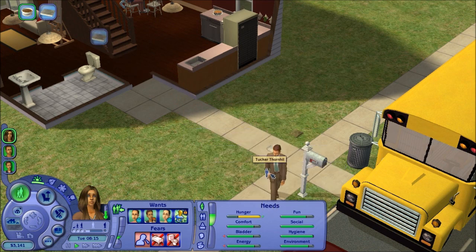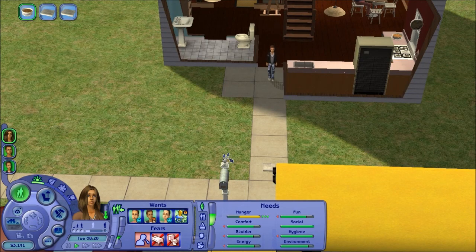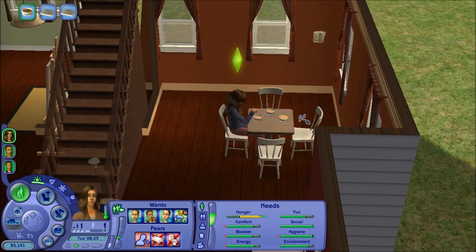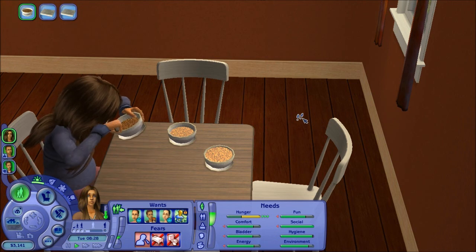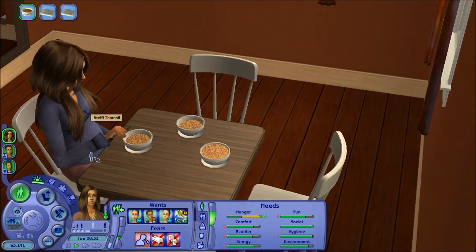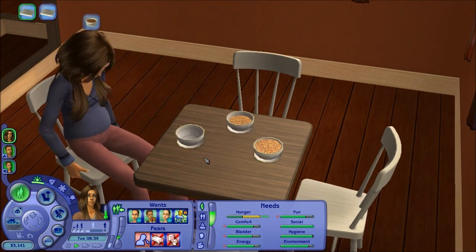Good. So yeah, I'm really excited because I hope it's a girl because, you know, we get to use the new hairstyles I have on her. And I am actually kind of stoked for Steven because he will have his new look today. I have a set where, okay, Steffi, we get it. You're hungry, but no need to shove your face in it. Go ahead and eat your thumbs.